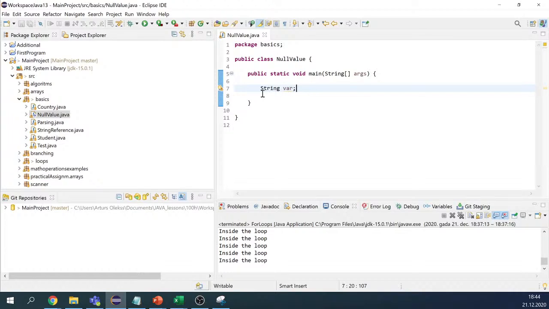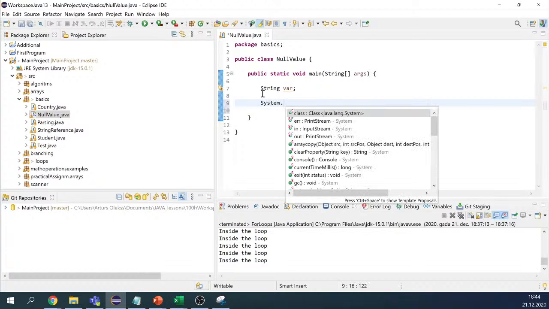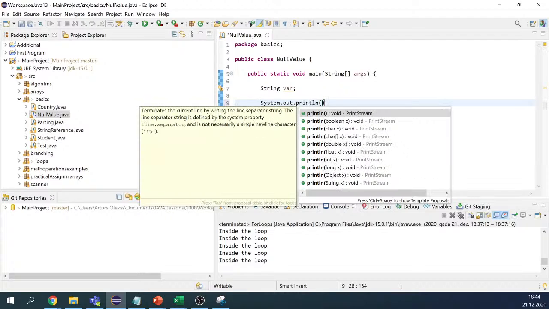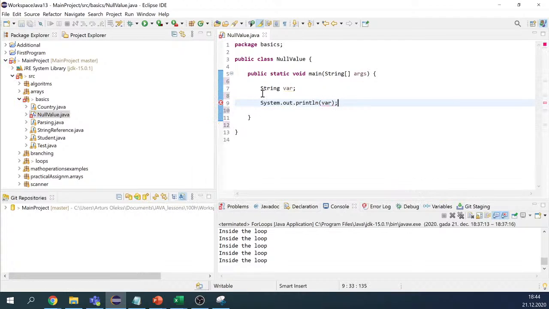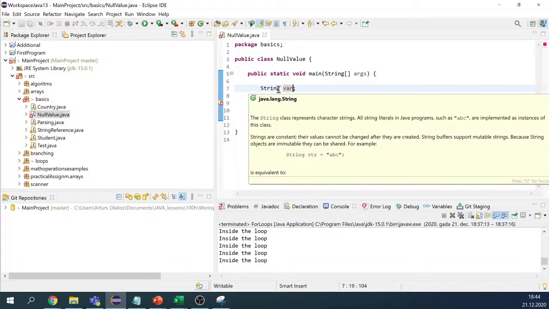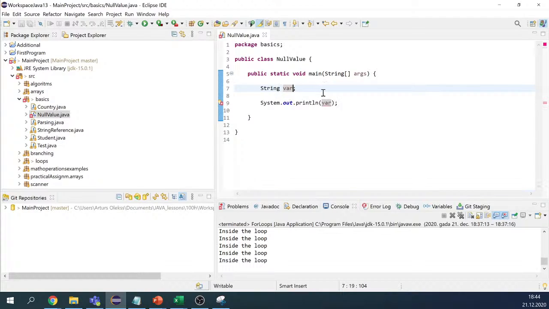So as you know, if we declare string without the initialization, then compiler will show us the error, because compiler sees that the string is not changed. So we declared it as just simply as the variable, but we did not change it, and that's why we see that actually it provides us that the variable may not have been initialized.